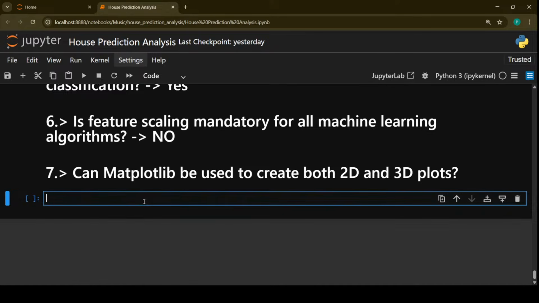Okay, I can see yes in the chat for question number seven. Yes is the correct answer. Matplotlib can be used to create both 3D and 2D plots.